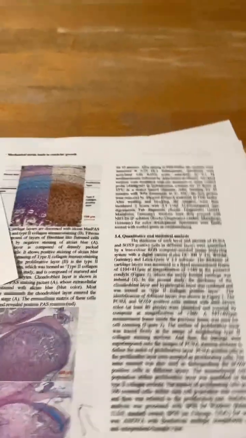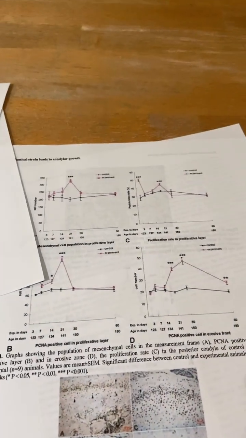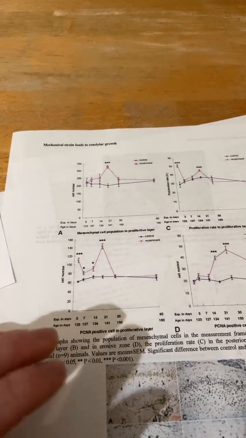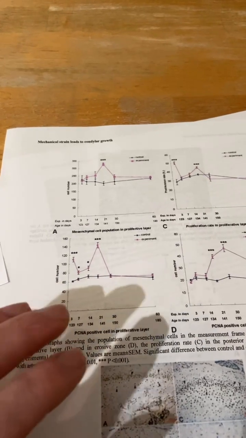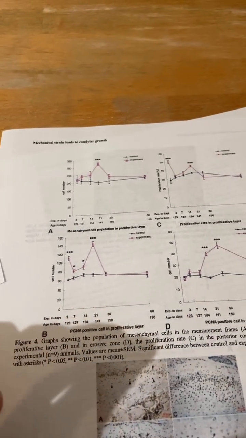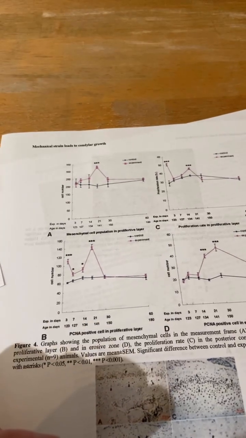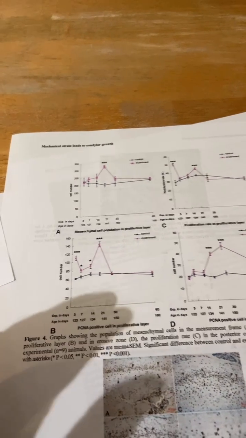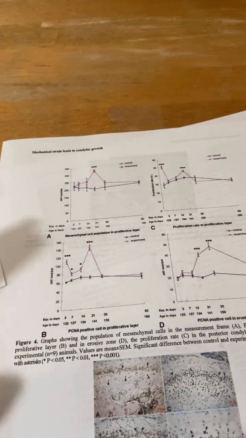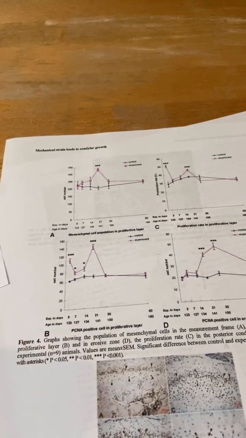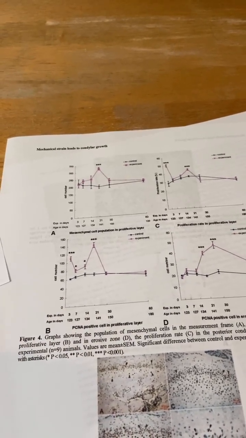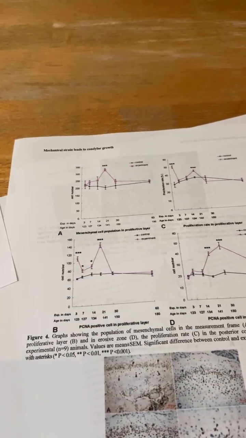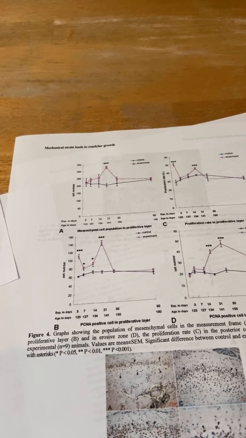The only thing I can think of is to think of how this study could not be true is that there's a big peak at day 21. So you would think, well, maybe there's some other variable other than the bite jumping appliance to cause a big peak in day 21, but there's nine unique rats. So unless the experimenter made an error in all the rats, then I don't know. But again, this is backed up by anecdotal evidence. Like you see jaw growth in bodybuilders, you see jaw growth in acromegaly. So basically all we have to do is figure out how to mimic this mandibular advancement of the jaw in other joints in order to grow taller.